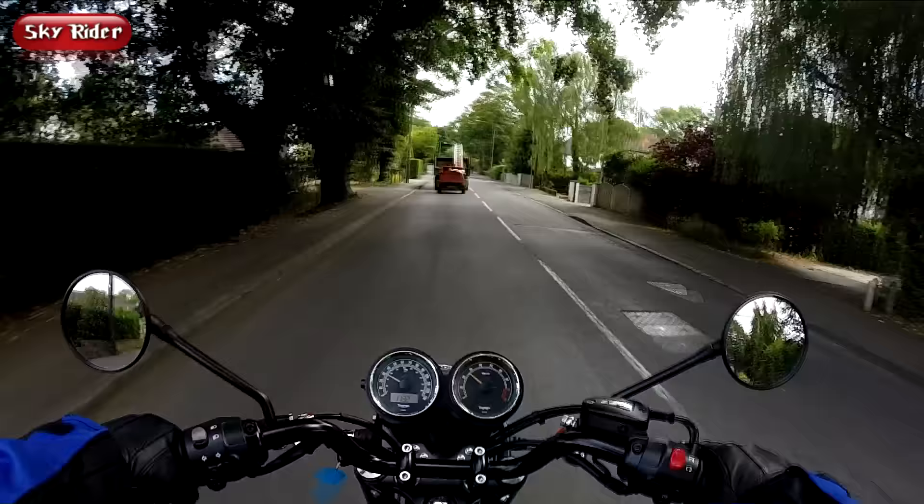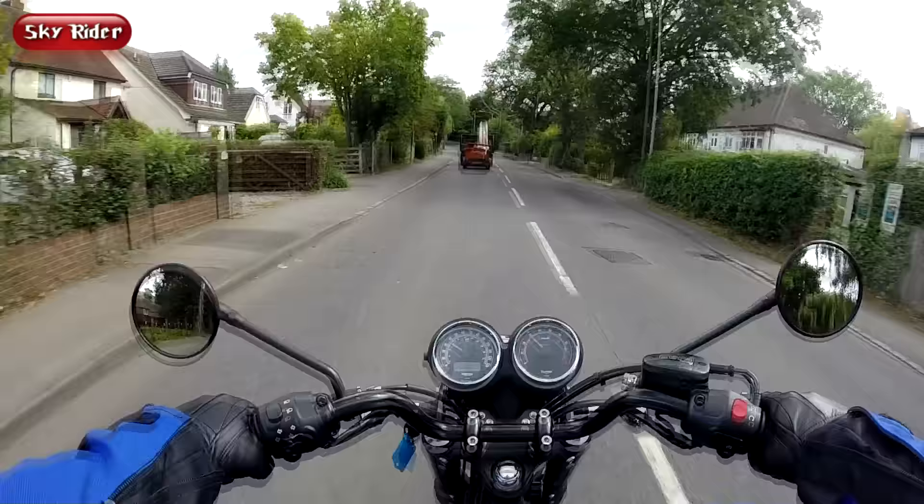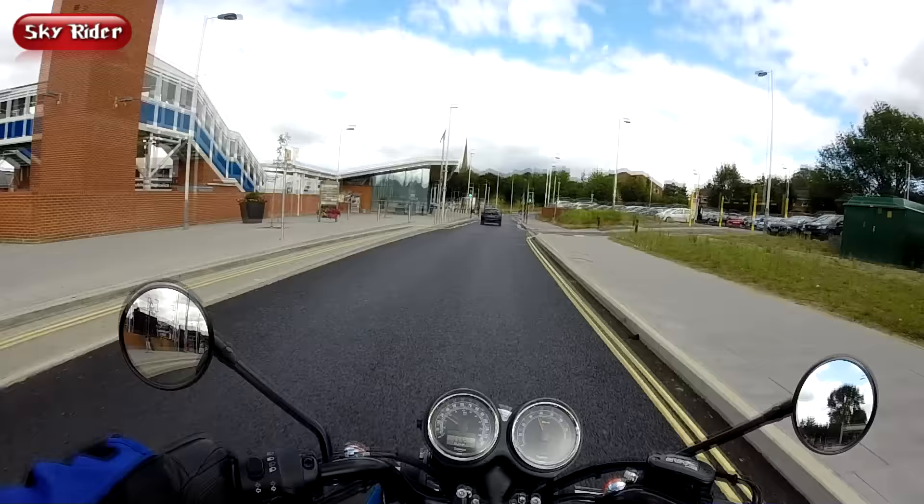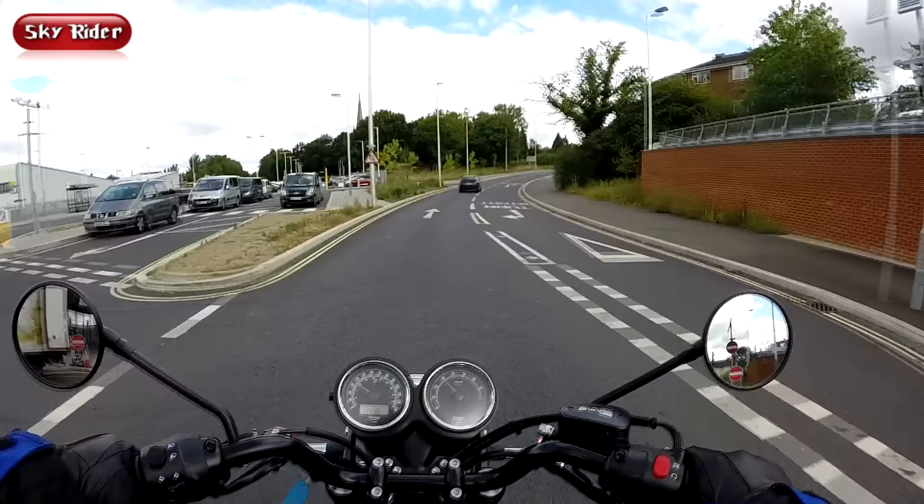Notice the ignition key position — you just have to make sure you don't put anything on the keyring so it doesn't scratch the bars or make a lot of noise. It's not super comfortable, but it's definitely a place where you can travel a couple of hundred miles without feeling too tired. The mirrors are good, the controls are easy to use, so all round this is a very standard, very easy to use bike.